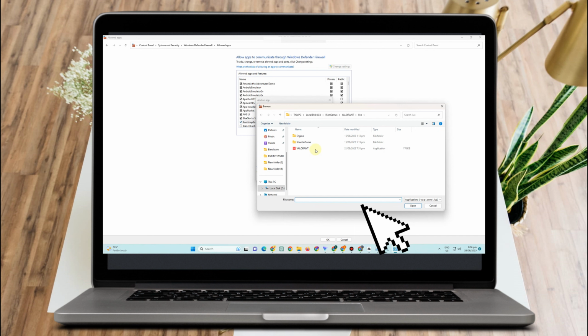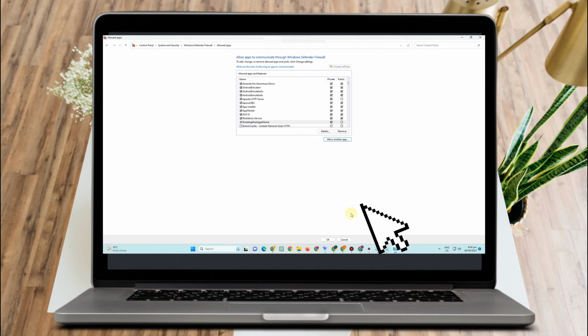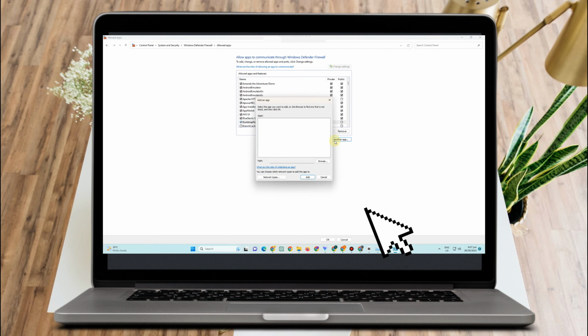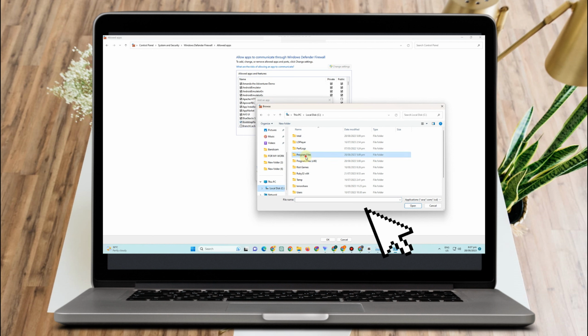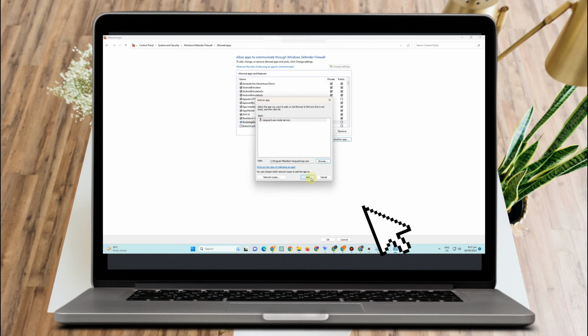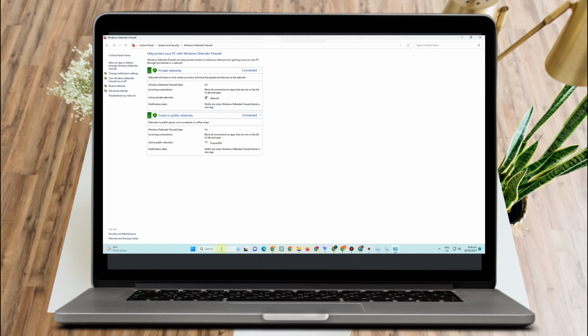And then click Allow Another App again. Click Browse. And then you just have to go to Shooter Game, go to Binaries, click this one, go to Valorant, and then click Open. And then Add. Okay. And then last we have here is click Allow Another App again, go to Browse, and then you just have to go to Local Disk. Now go to Program Files, scroll down till you see this Riot Vanguard, and then look for VGC, and then click Open, and then Add. Now, the last thing to do is to simply check that both are checked, and then click OK.